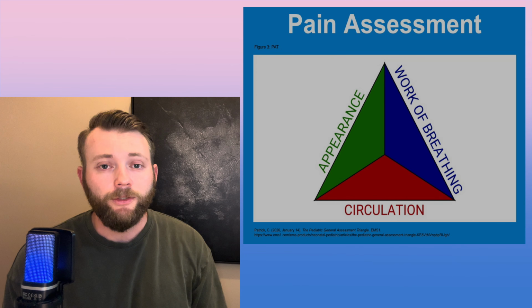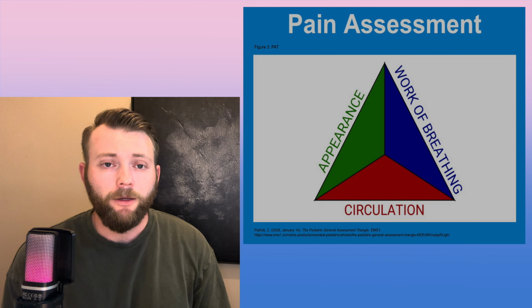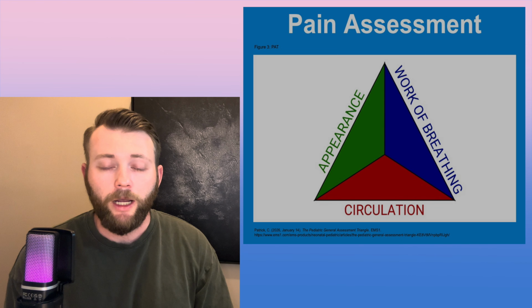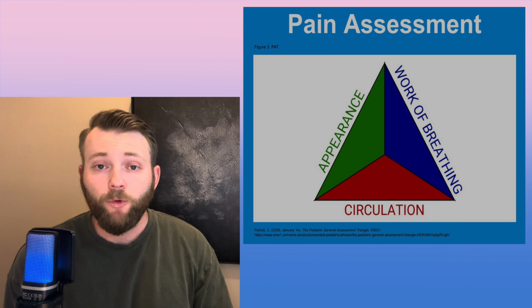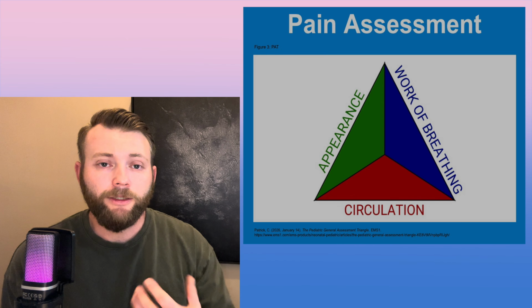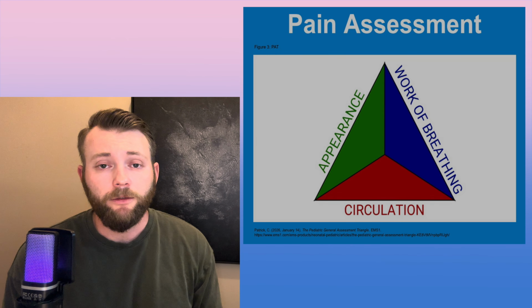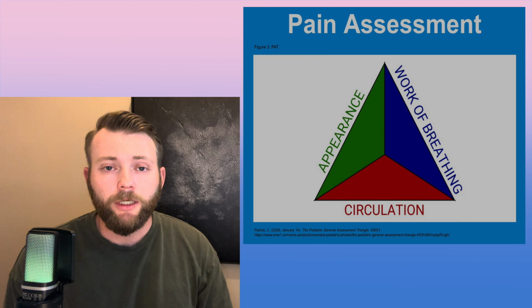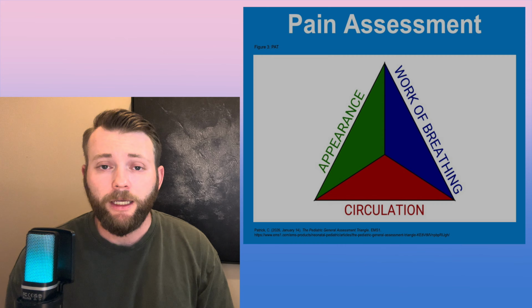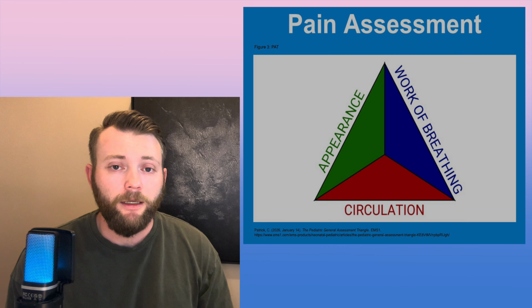So, a lot of the things that we're assessing are also some of the preverbal behavioral cues that we spoke about previously. Next, when we look at a patient's work of breathing, we assess for things such as retractions, nasal flaring, abnormal breath sounds, airway positioning, and tachypnea, right? We're asking ourselves, how hard is this child working to breathe? Some of those symptoms can clue us into pain. For circulation, we're looking at the child's skin color, looking for things such as pale skin, mottling, and cyanosis to help us appreciate the level of perfusion and possibility of shock in a pediatric patient.